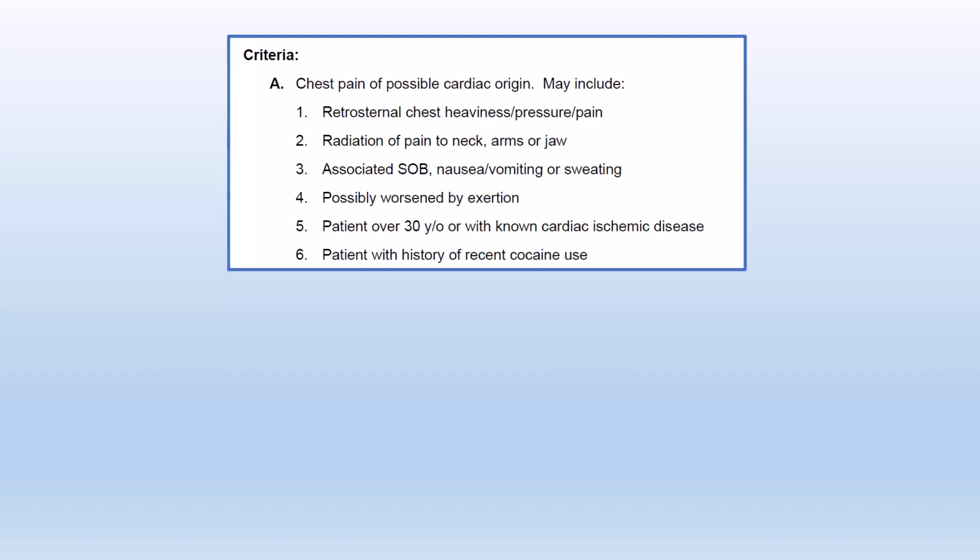Some people will report a recent history of developing some chest discomfort that may be minor in their view, but developing chest discomfort periodically with exertion that goes away with rest. That becomes more and more frequent until this episode that began causing them to call 911. Most patients who have cardiac-related chest pain are over 30, or some patients who are under 30 have known cardiac disease. However, this can also occur in a small group of younger patients.